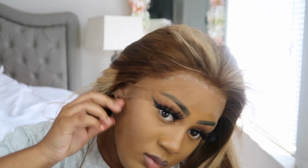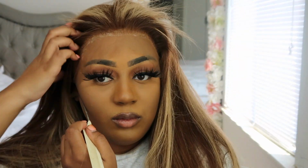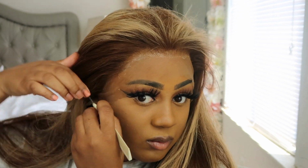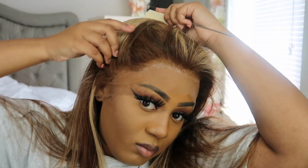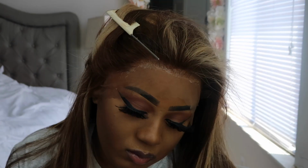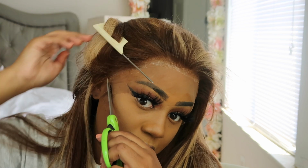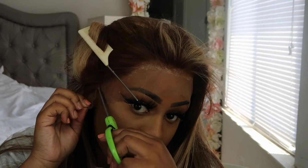opposite side. Guys, don't mind the white residue or whatever. I think where some people get scared with frontals is when they go to apply it, they think that as soon as the lace is glued to their skin, it's supposed to look seamless and flawless right then and there. For beginners like me, it's not always like that. But the ending product is always, always, always a banger, okay? So just bear with me in these videos.